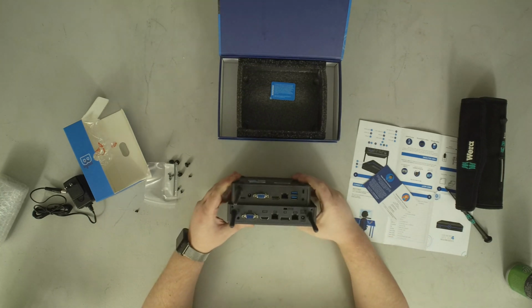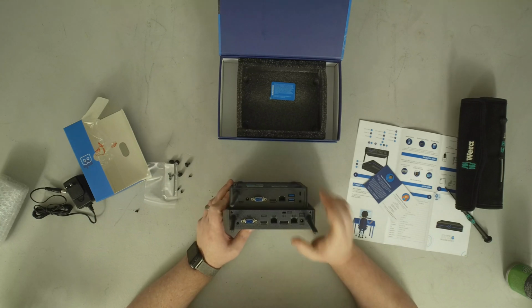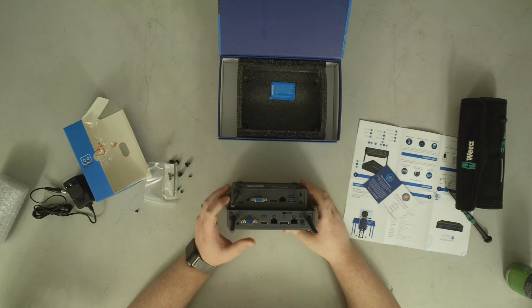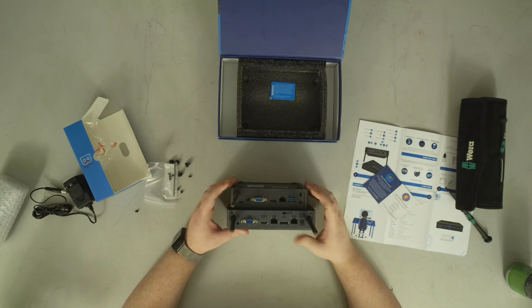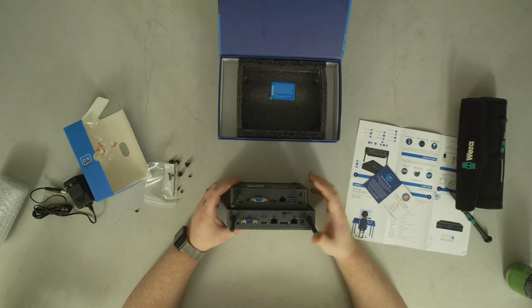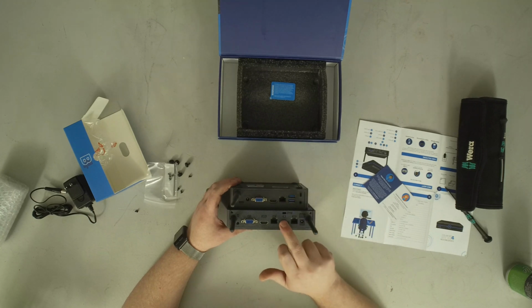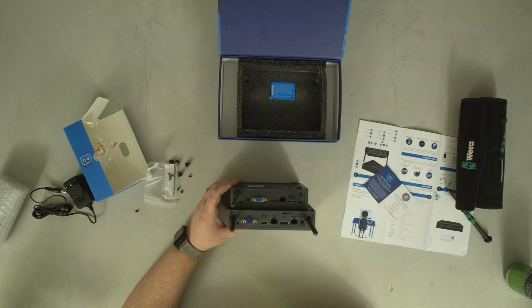And finally, let's go to the back and talk just for another second. I like that the DC jack is no longer in with the rest of the ports. It's not in between anything. That helps keep it out of the way. It is a little tight to that PoE port, but there's only so much space left on the back panel here without stacking some of this vertically. Although they could have stacked the DisplayPort and the HDMI and had plenty of room.